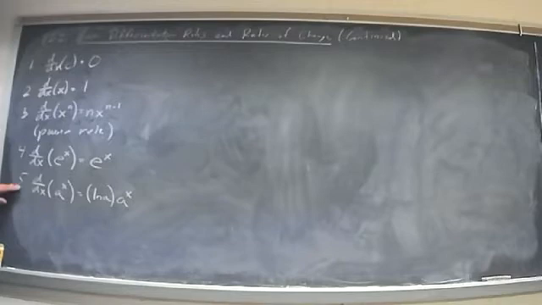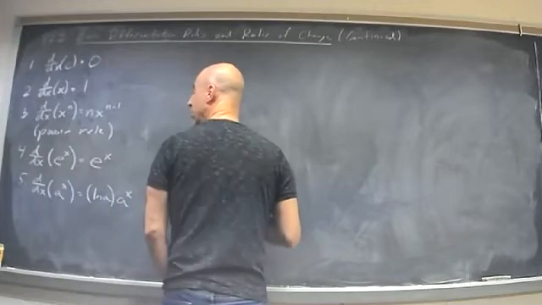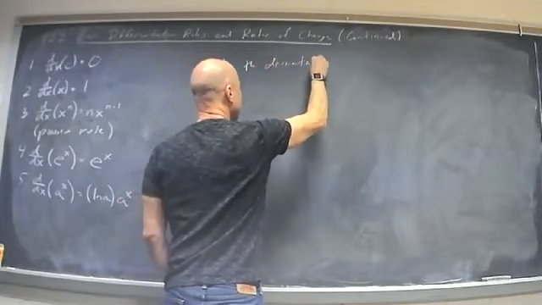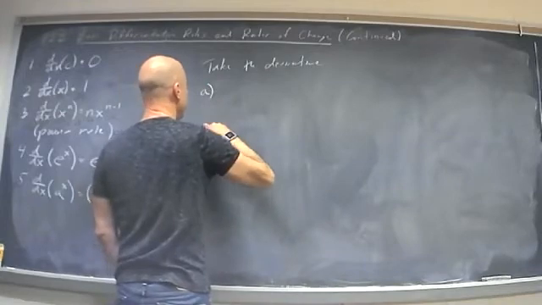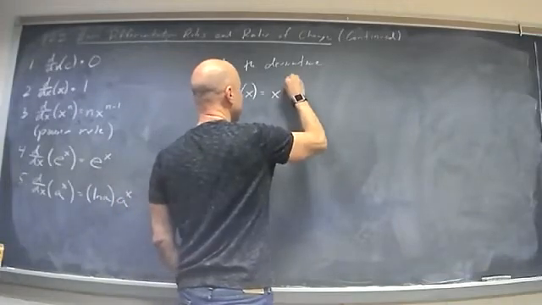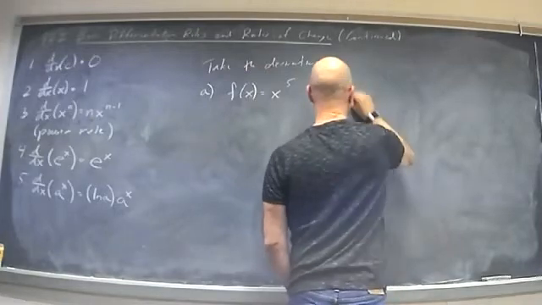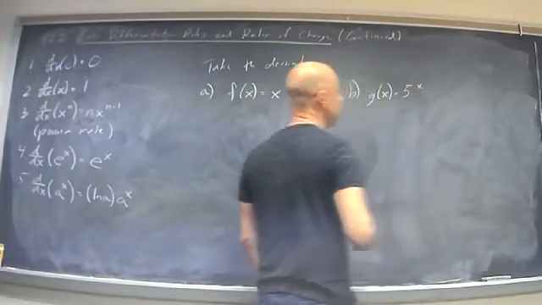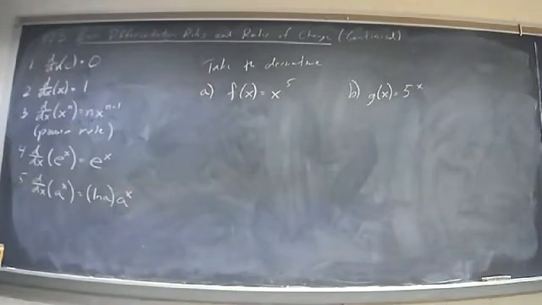So this is probably the most common error that students who are first learning to take derivatives make. Let me illustrate my point. Let's say I want you to take the derivative, and I'll give you two functions here. One will be x to the, let's make it 5. And the other one will be 5 to the x. These are two completely different kinds of functions.